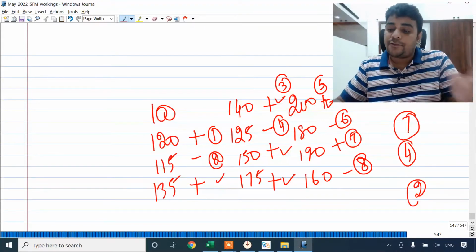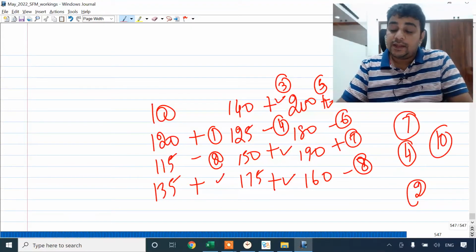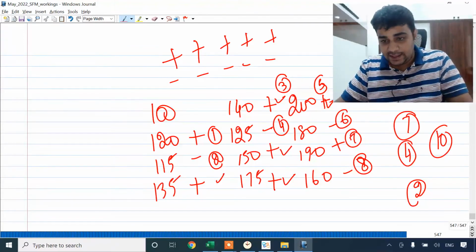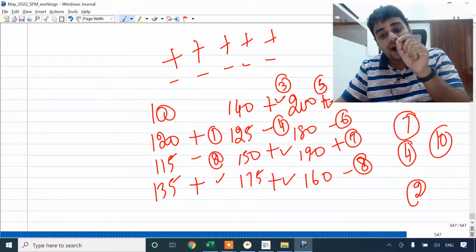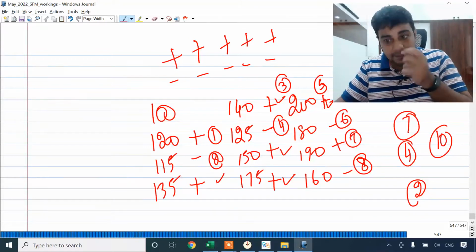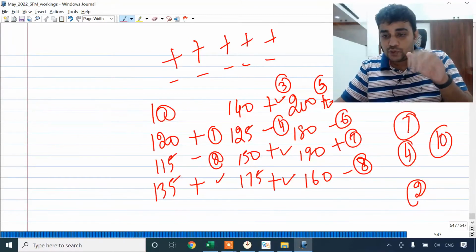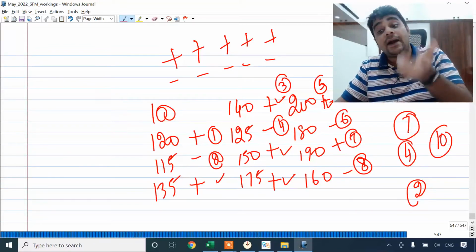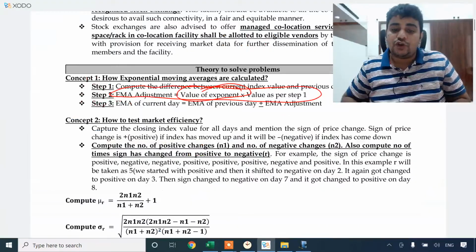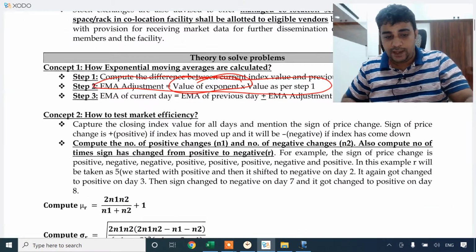If the number of runs, let's assume, is 10, then also it's a problem because it will be plus minus, plus minus, plus minus. So what you can say in that scenario is, if the market has gone up, next day the market is going to fall. So what you do is, please sell it. If there is a minus, next day the market is going to go up, please buy it. So the number of runs should not be low, and should not be very high either.